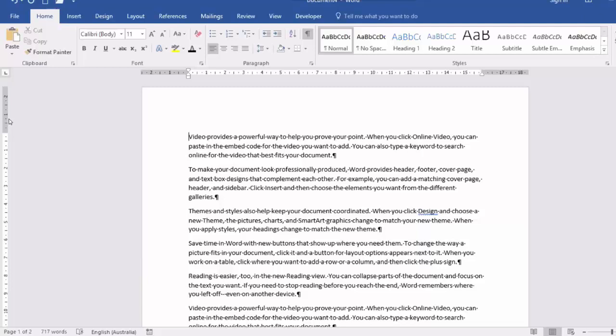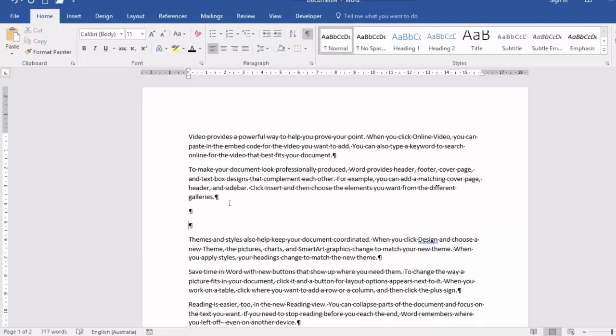In this segment, we're going to look at how we insert pictures in a Word document 2016. Generally, you'll have text and you'll want to insert an image in a certain location, whether it be in between paragraphs or you want your text to actually wrap around paragraphs. So let's just say the first one is in between paragraphs.